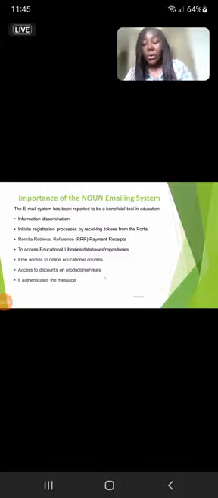The staff from the DA talked about the support. That's your e-ticketing, where you submit your complaints, and that is being handled by that unit. If it is something they can handle almost immediately, it is handled. If not, it is escalated to the officer in charge. They will also know about the student portal, the TMA and the facilitation, and then the examination related matters. Okay, so like I told us, my focus is on the NOUN emailing system.